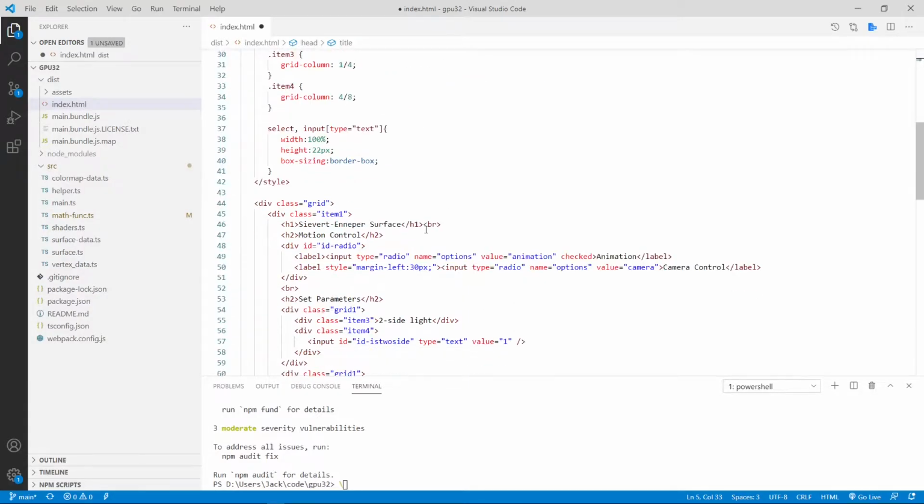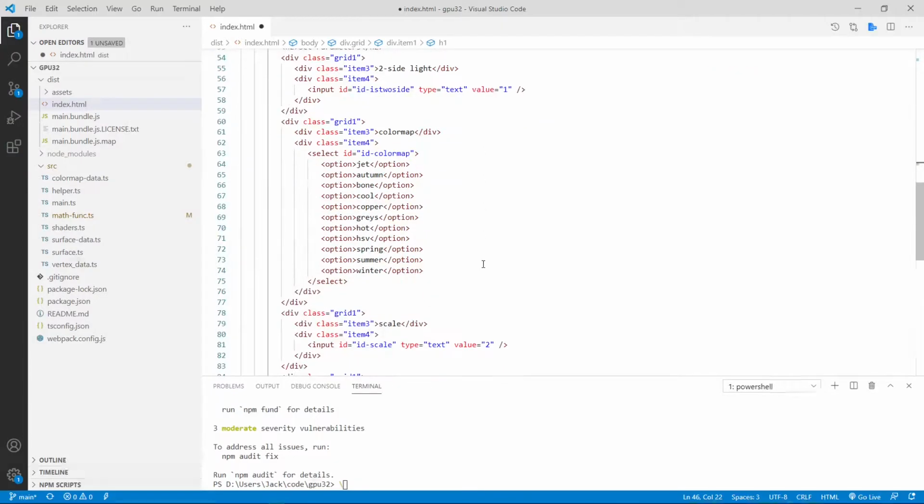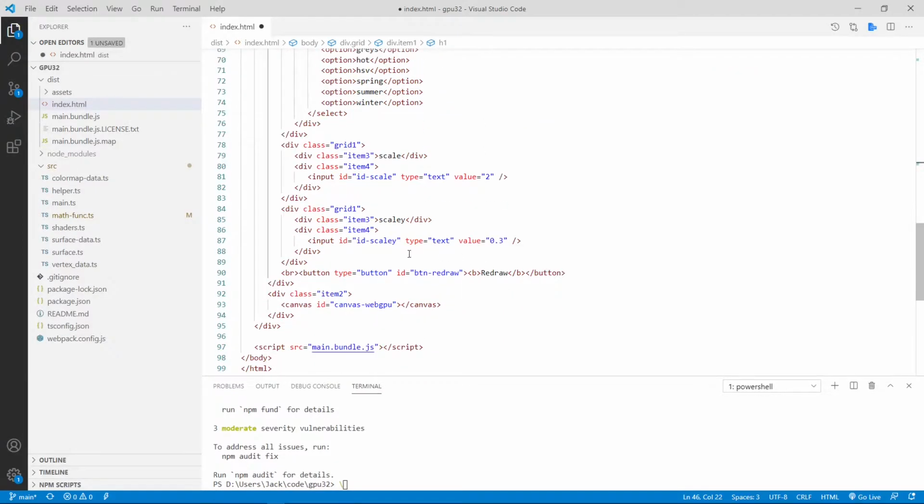We also need to change the H1 title from Seashell to the breather surface. The input parameters we use here will be the same as those used in the last video for creating the Seashell surface. But we need to change the scale Y parameter from 0.3 to 0. Okay, now we can save this file.